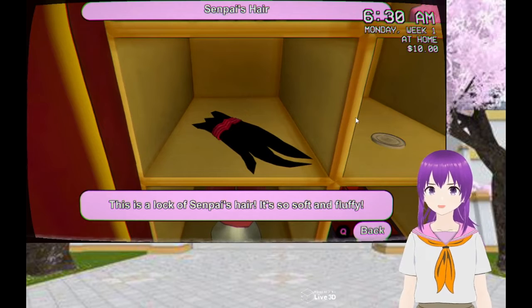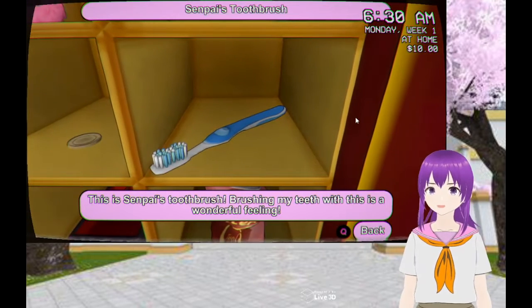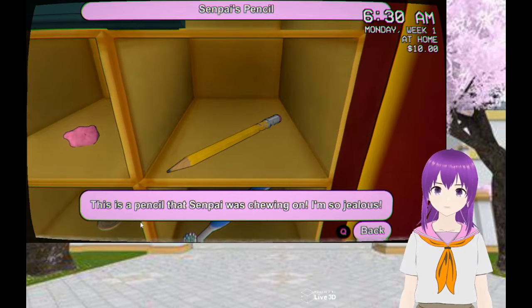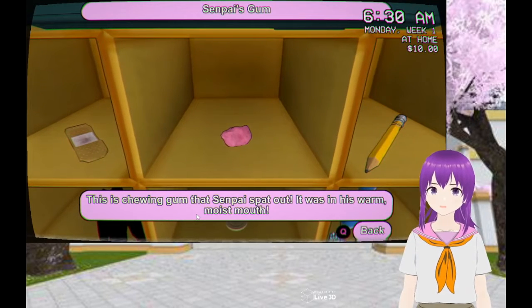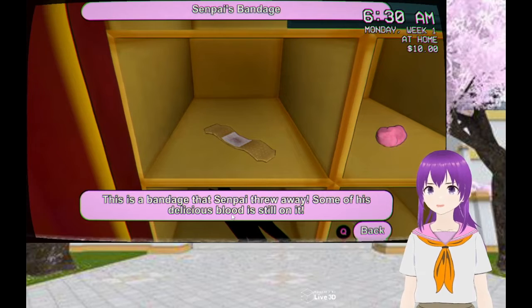This is a lock of Senpai's hair, so soft and fluffy. And this is the button from Senpai's uniform. This is Senpai's toothbrush. Brushing my teeth with it is a wonderful feeling. Stop it. Get some help. And this is the pencil that Senpai was chewing on. I'm so jealous. This is the chewing gum that Senpai spit out. It was in his warm, moist mouth. That's gross. And this is the bandage that Senpai threw away. And some of his delicious blood is still on it.